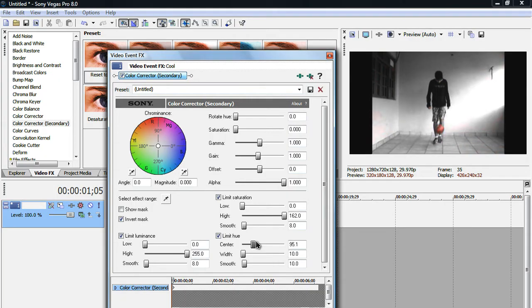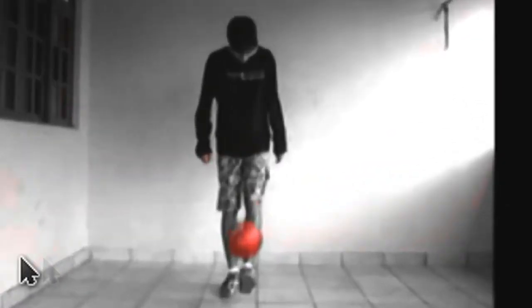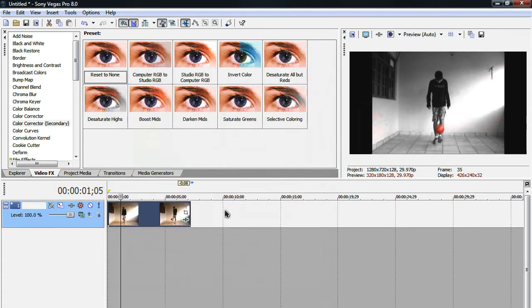So I'm gonna lower the center to about, it'll be different for every scene, but I'm gonna have it at about 99.2. And width will be at, let's try, 15.8, and smooth will be at 0. So that definitely removes some of the color. There's still a little bit there, but sometimes you can't help it depending on the lighting and stuff. But anyways, we're basically done.